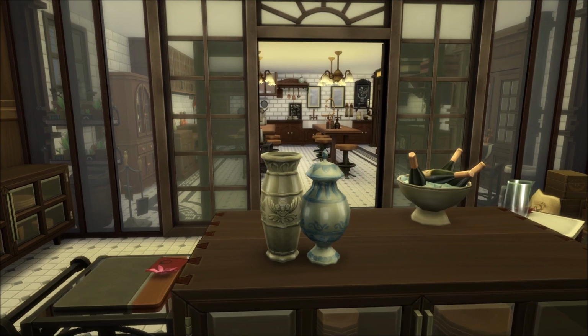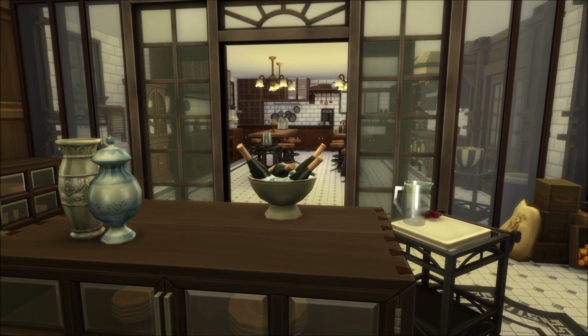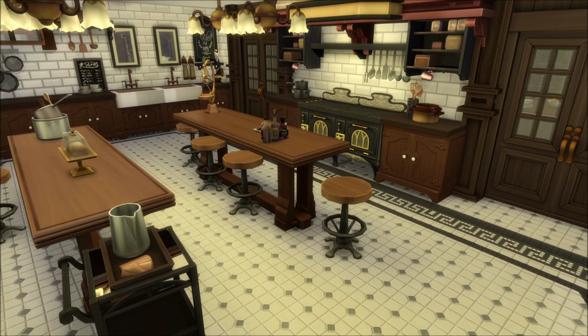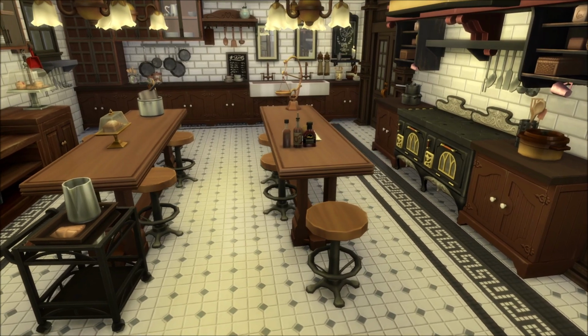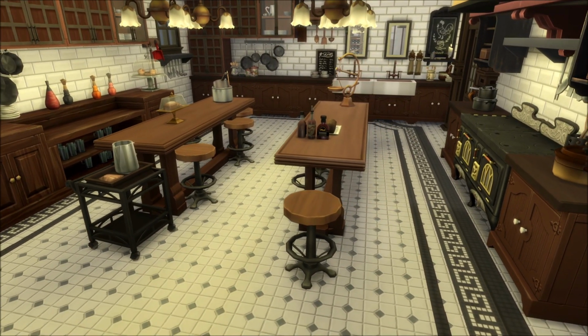And yeah, I really like the downstairs as well. It looks very fancy, very nice looking kind of thing I did there. And everything works. I play tested it, so your Sims can cook in the kitchen, use the bathroom, sleep in the beds. So that whole thing is working, and I hope for your gameplay this is working as well.